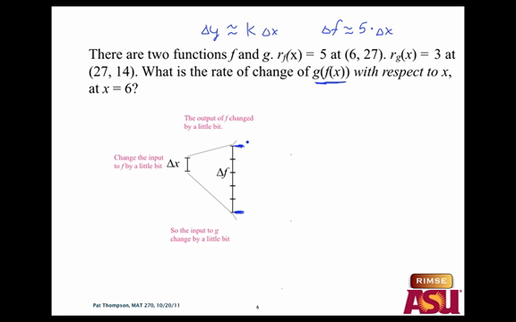So this says that output f changed by a little bit, again, delta f. That's the same change to the input of g, and the output of g is always 3 times a change to the input. So now we got 3 of those. So 1 delta f, 2 delta f, 3 delta f.